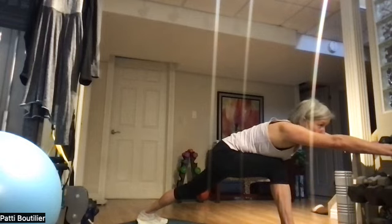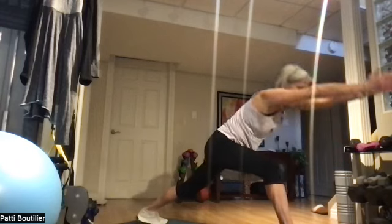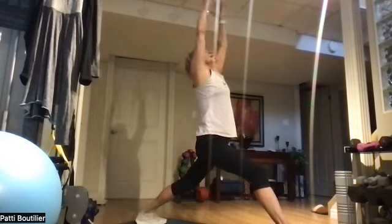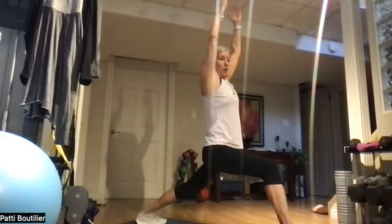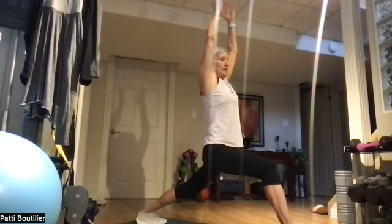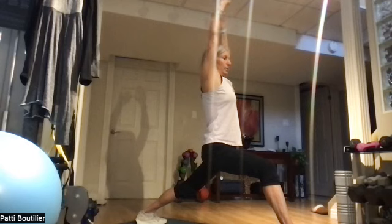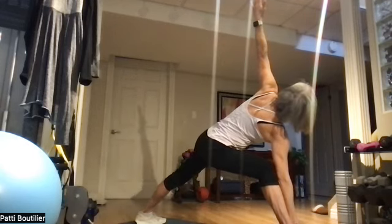I want you to reach for the wall in front of you. You're looking straight down at the mat. Power up. Nice back arch. To warrior one. Nice big deep breath in and out. Bring your right hand down to your right foot. Look up at your left.